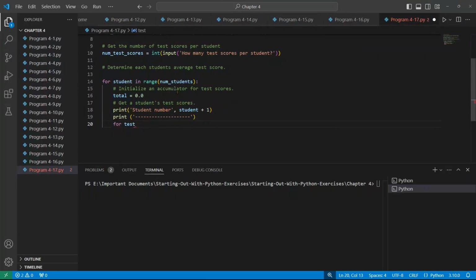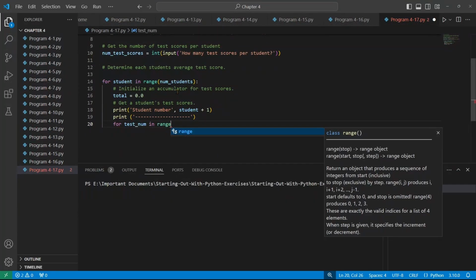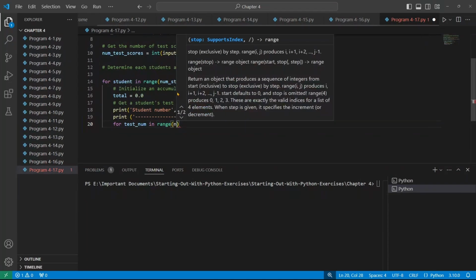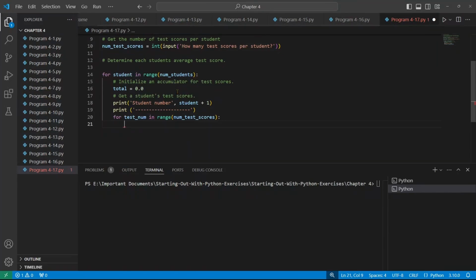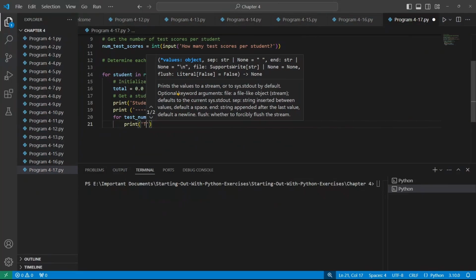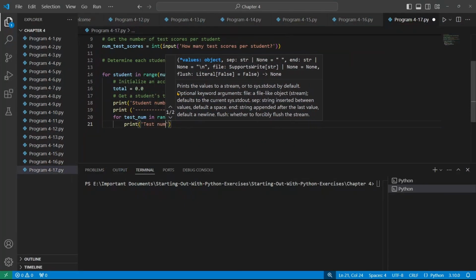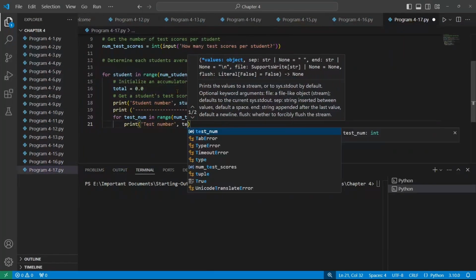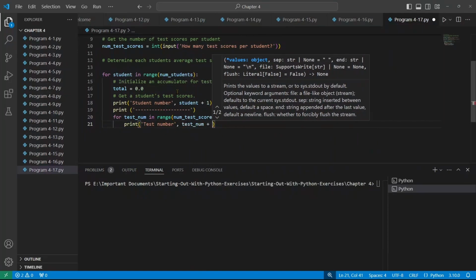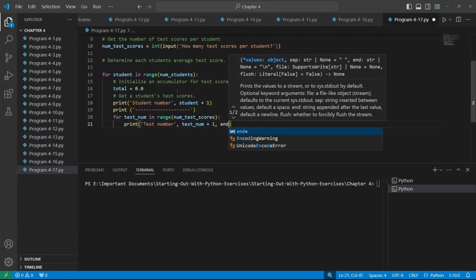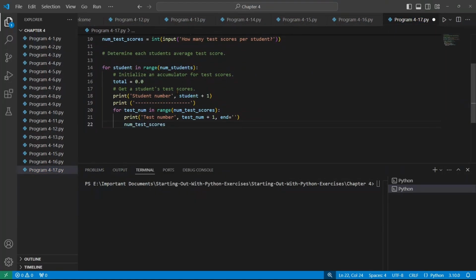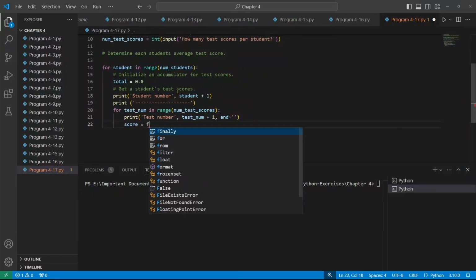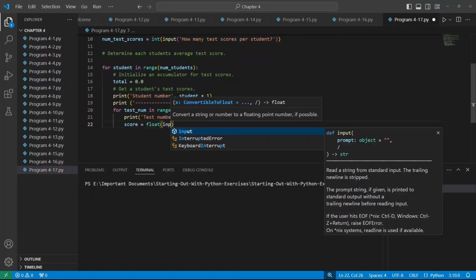For test num in range num test scores, print test number, test num plus 1, and score, plus float input.